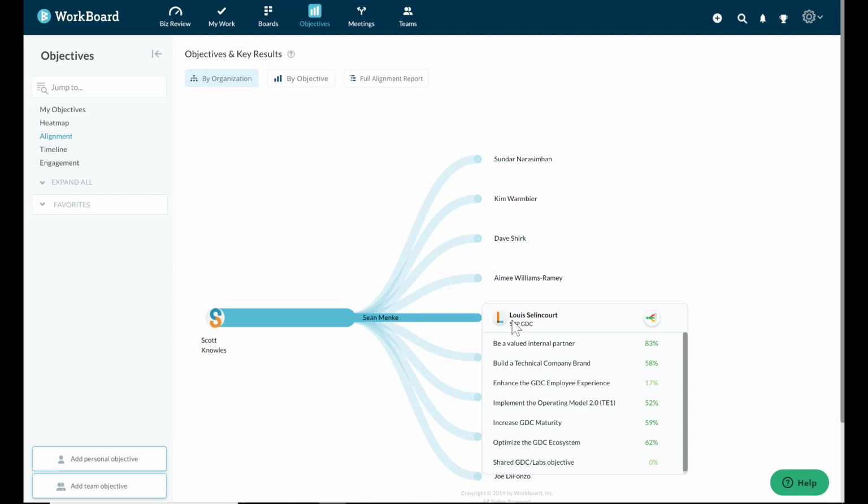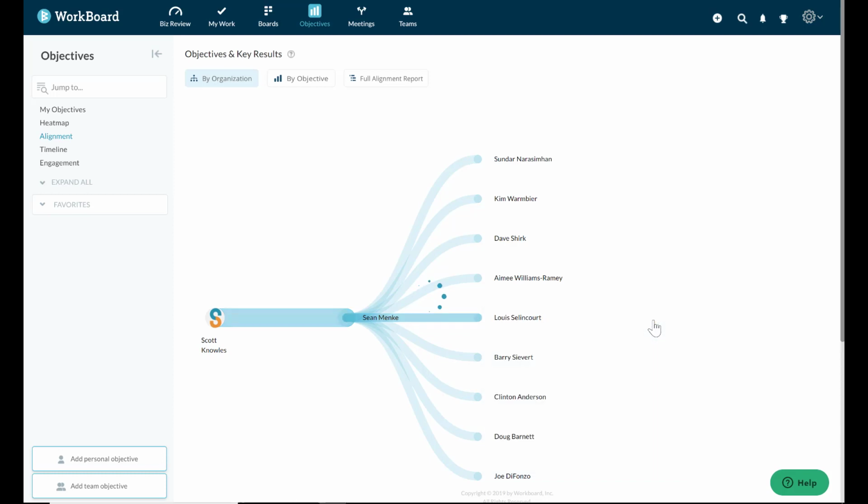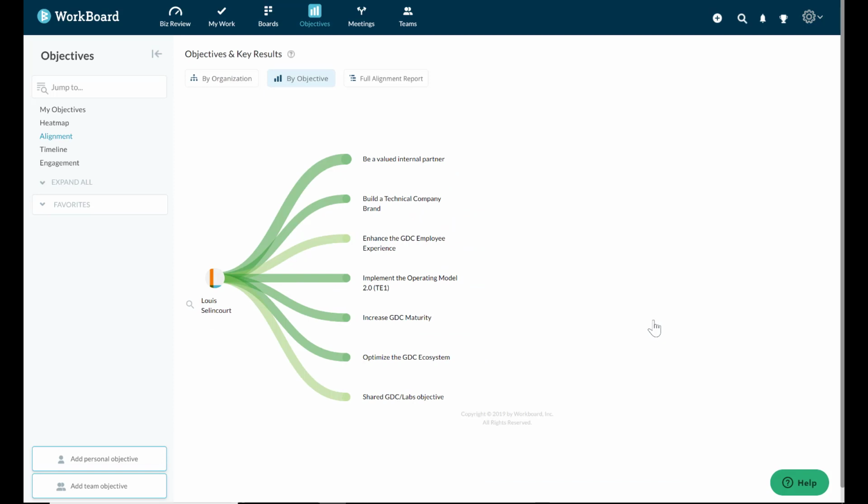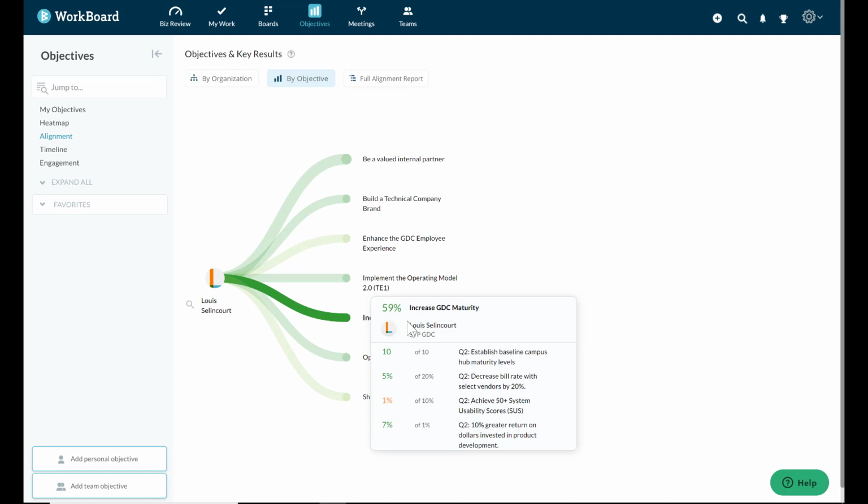So if I wanted to understand more about Louis, I could go over and make Louis the root of the drill down. And now within Louis, the next level down is by objective, because currently we have not built his direct reports in. That comes during the next phase of work. So once you go to the root, it defaults in the data we have, which is by objective. These lines are colored based on performance. And again, I can mouse over any one of them and see how we're performing with, in this case, the KRs that relate to them.